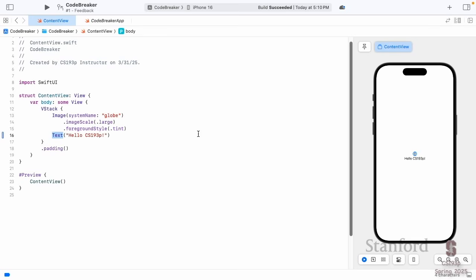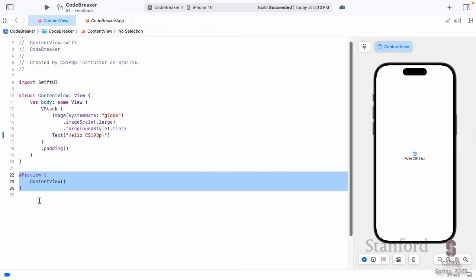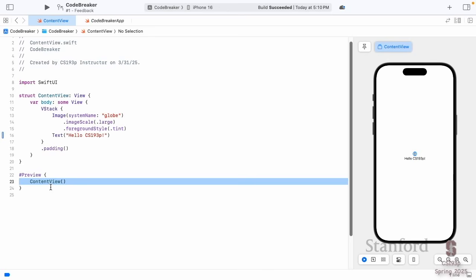We're going to go talk about this code right here. This is really the end of our spiral, to get to here and talk about this. And I'm going to talk about every single character on here and what it does. And I'm going to start down here. This #Preview is just saying what to show on the right here. This is our preview canvas, and that little code is saying what to show here. Well, right now, it's saying show the ContentView. Well, what's the ContentView? That's this. That's why it's showing all this.